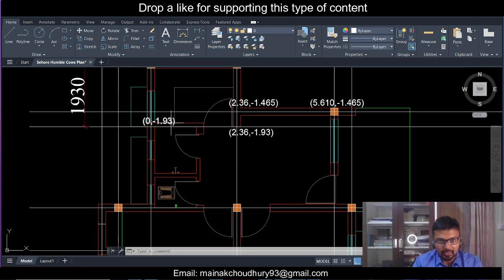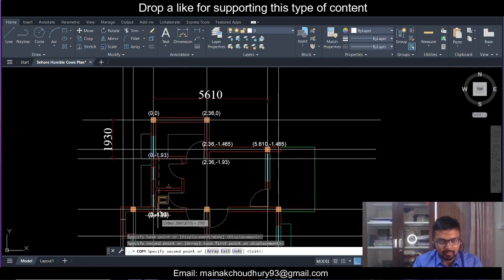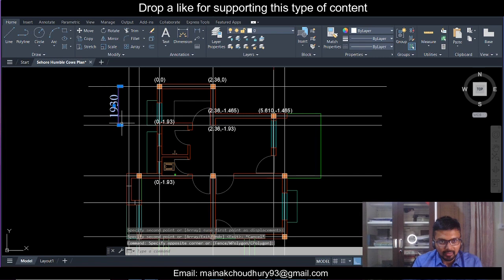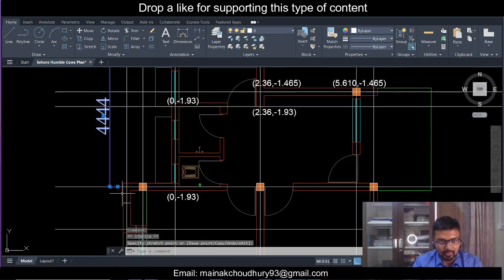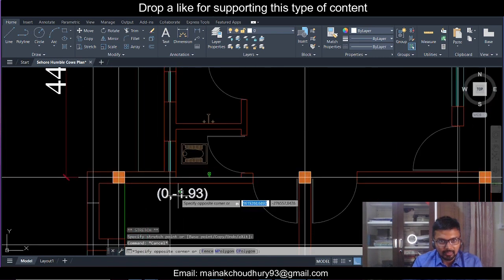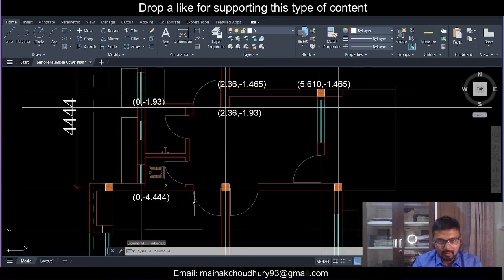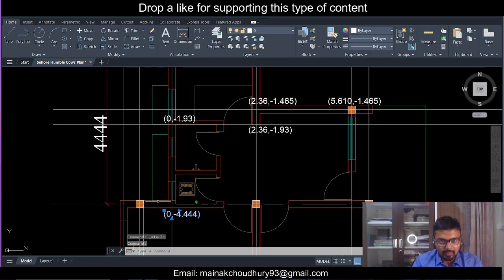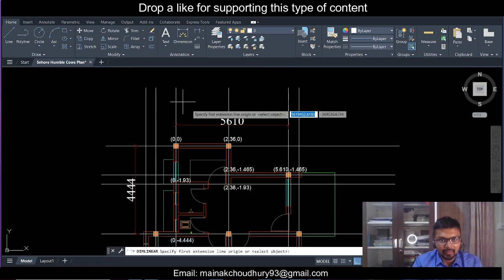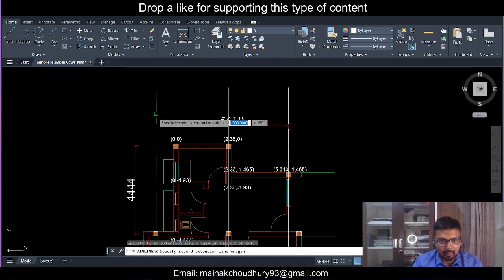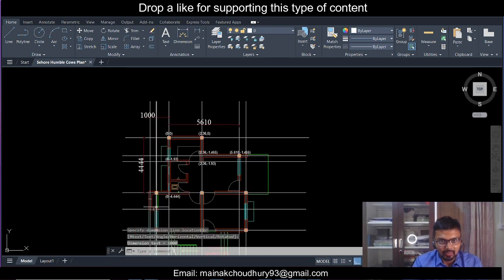And let's see the next part here. Just take it down to this one, and we take this up to this much. So if you just take this, it is minus 4.444, and obviously it is 0. And then this one, I just take another coordinate up to this much in this direction, it is 1000 actually.